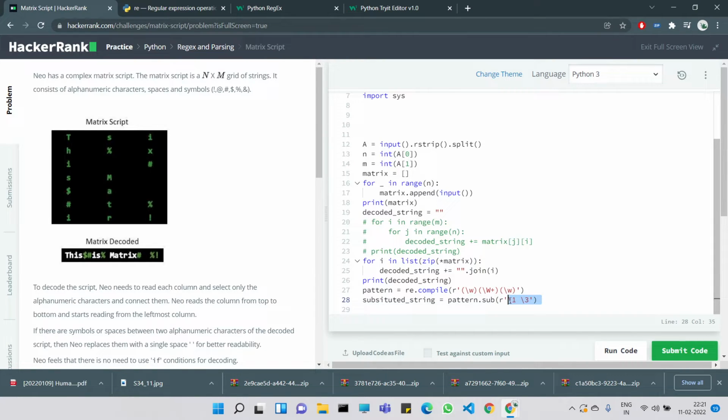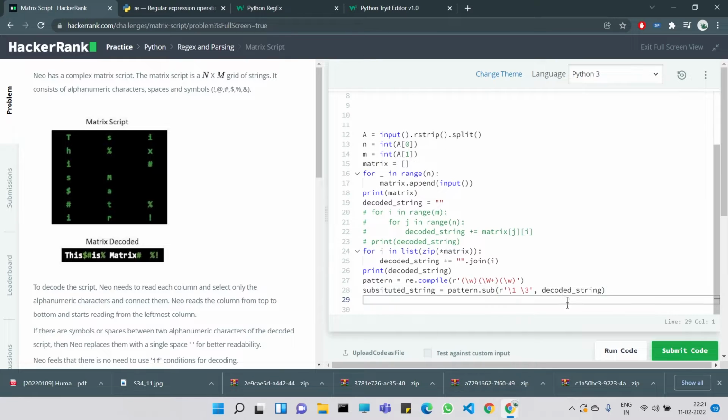So the one means the first term over here and the second term over here. In between those two terms we need to keep them, right? So let it be the same, and in between that there should be a space. That's what we need to print, and it should be applied on the decoded string. So this is the pattern that we need to substitute and the decoded string. So let's print it out.